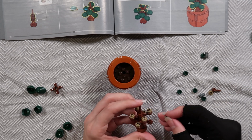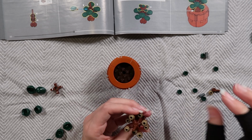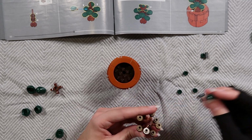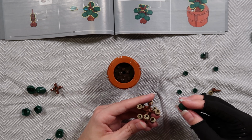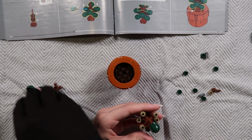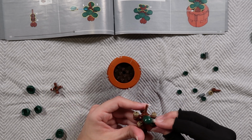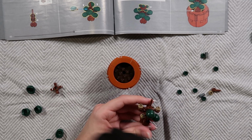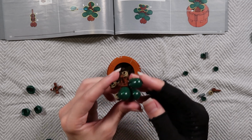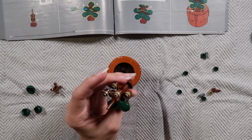I was very hopeful, and I think I was very correct, that this is just going to be a really nice, easy set for me. Okay, and then this sits on top. Oh my gosh, these are little hats. How cute. They're like little... How cute is that, little hats? I love it.